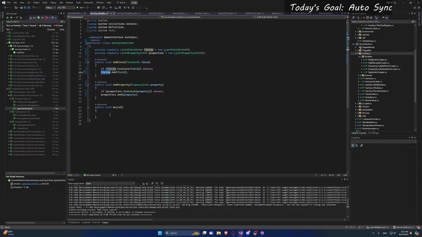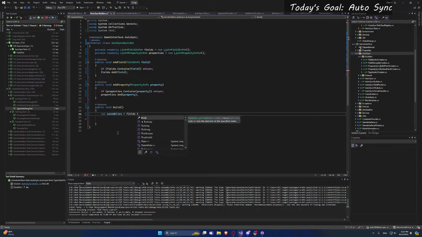So I need a couple things here. I'll have to do new. Actually, I can do something a little bit different. It's fields dot declaring type.